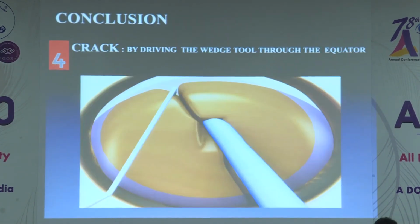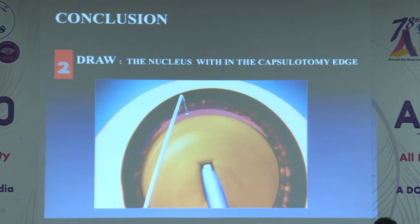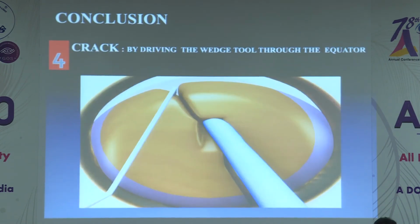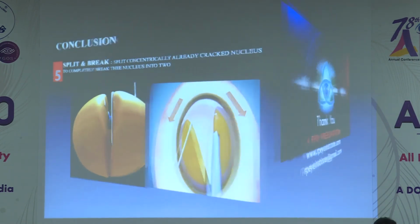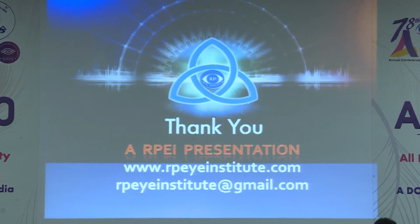So just to conclude, if you are holding the nucleus at the equator, hooking it around, and then cracking at the equator, and splitting the nucleus into two complete pieces, this is the basic principle of this device and the cracking of the nucleus with the Terminator. Thank you very much.